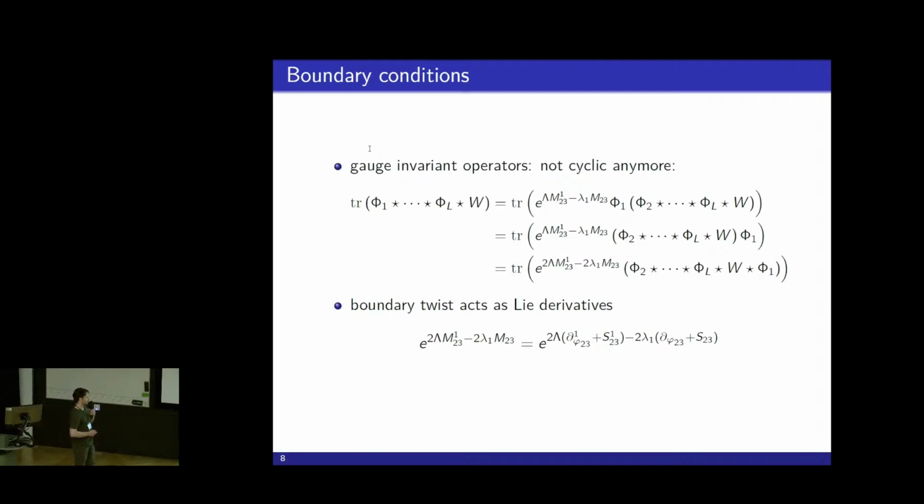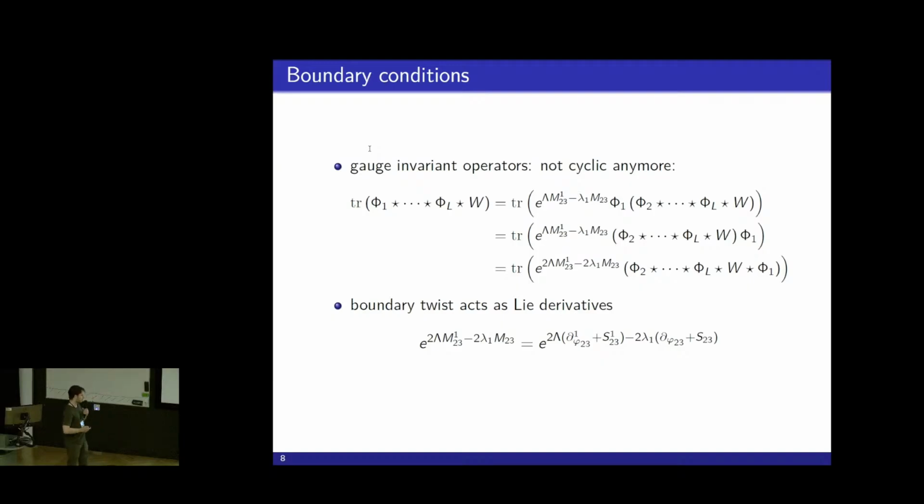Similarly, these M23s here act as Lie derivatives on the appropriate fields as well. I said they act as Lie derivatives, which means they have in principle two parts. One acts as a partial derivative with respect to the angle in the 2-3 plane, and the other measures in principle the physical spin of the particles. So we would like to translate these things to spin chain language. This immediately works for this spin measuring part. This has a clear, definite meaning in terms of spin chain language, but these partial derivatives don't have such a meaning immediately. And similarly, these Wilson lines just don't appear in the spin chain picture of N equals 4.